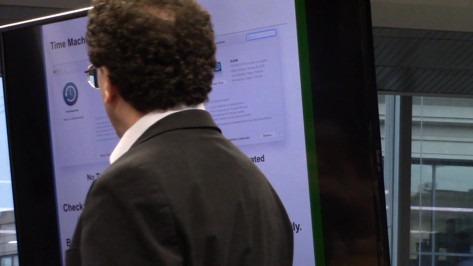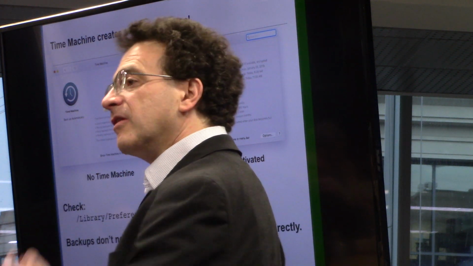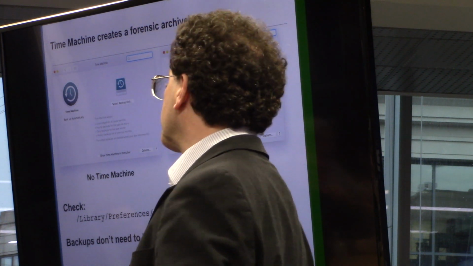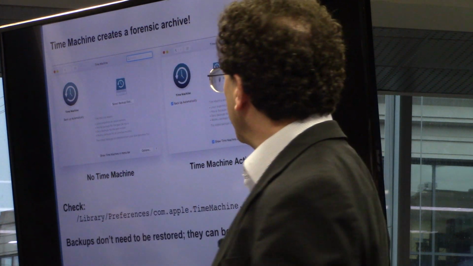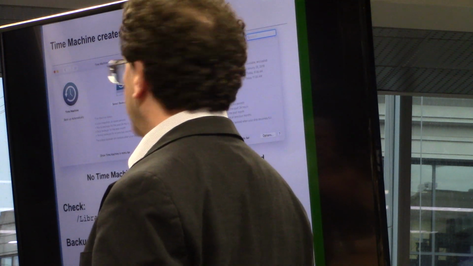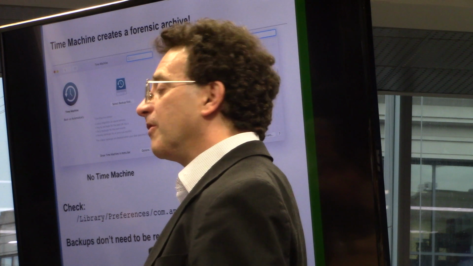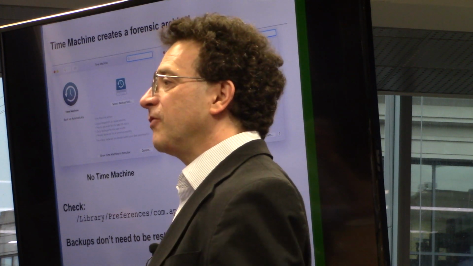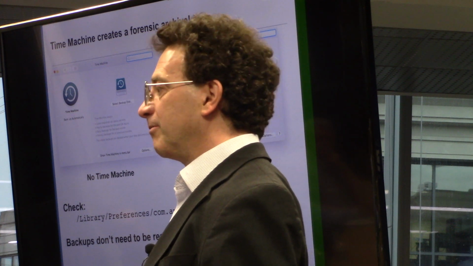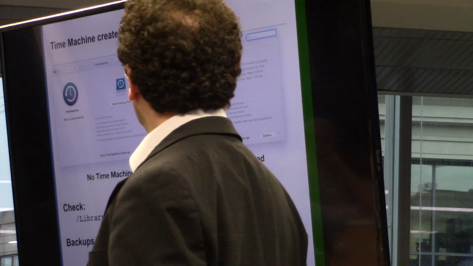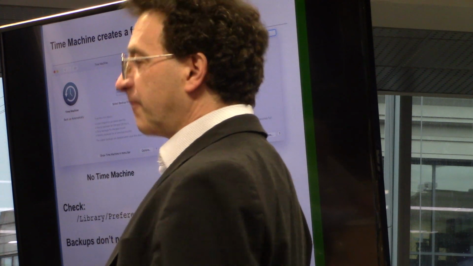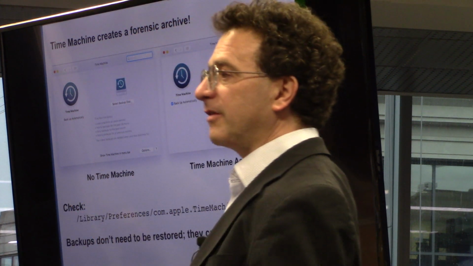So Apple, back in the early 2000s, realized that people weren't backing up their computers. They prided themselves on usability. They created this thing called Time Machine. You basically slap a big external hard drive on your computer, and it says, hey, you just put a big hard drive on the computer. Do you want to use it for backup? And people say, well, yeah. And so then what it does is every hour it copies all of your files onto the hard drive, right? The first time, but then it only copies the files that have changed.